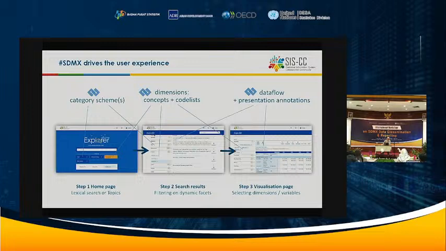This is where the data is stored. But what you present to the user is the data flow and how it's presented. And how it's presented is described in annotations. I'll show this later on as part of the structure. But if you're going to use .stat Suite, what people are seeing are data flows and not really the underlying cube, which is a DSD.